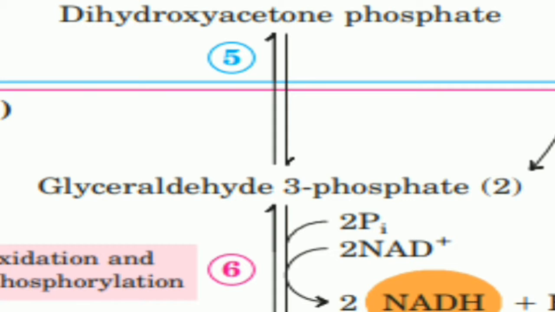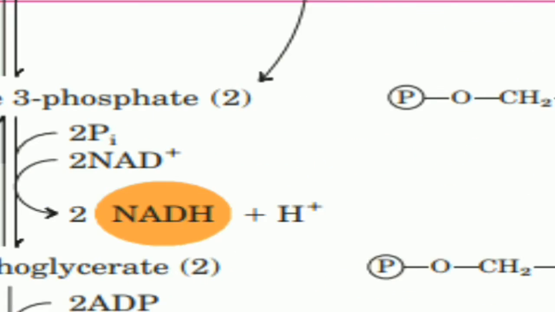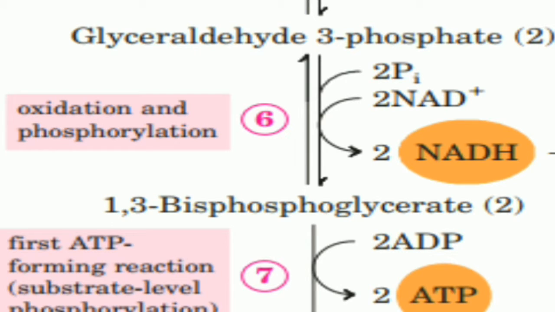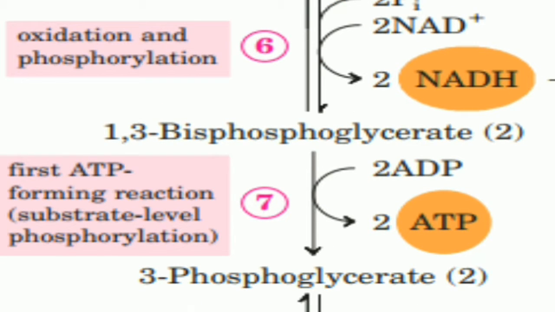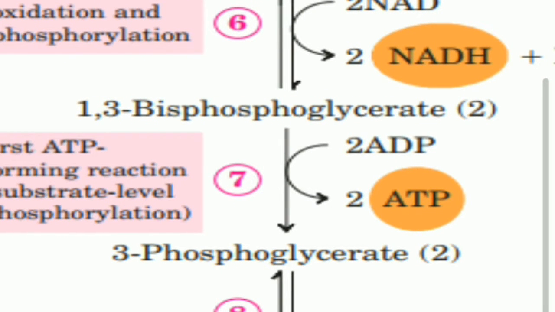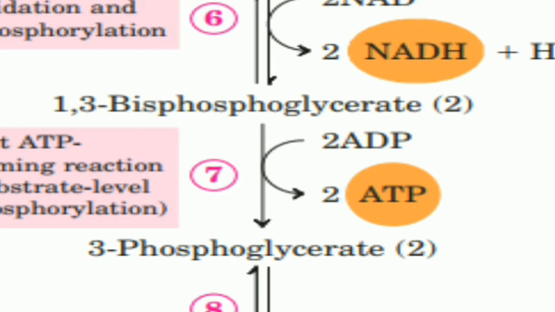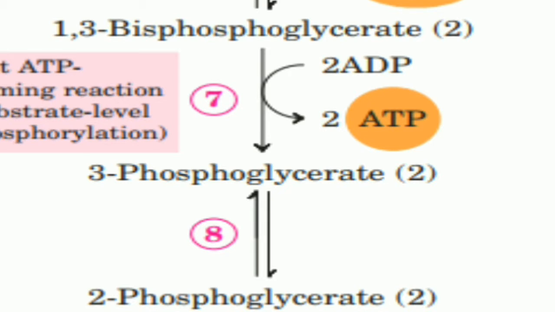Then the two different forms, glyceraldehyde 3 phosphate and dihydroxyacetone phosphate, enter the payoff phase of the glycolysis pathway, and these two forms proceed through the reactions. Both glyceraldehyde 3 phosphate and dihydroxyacetone phosphate produce glyceraldehyde 3 phosphate, and the process continues, producing all the intermediates similarly.